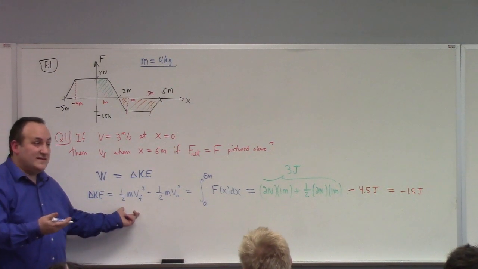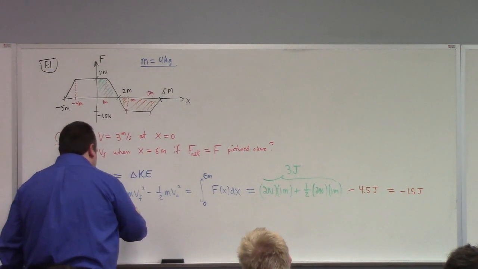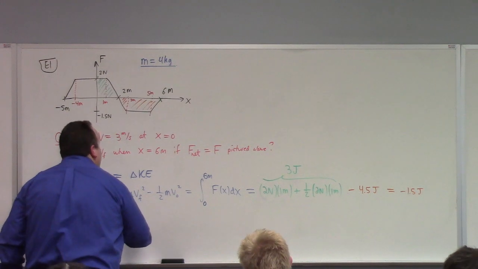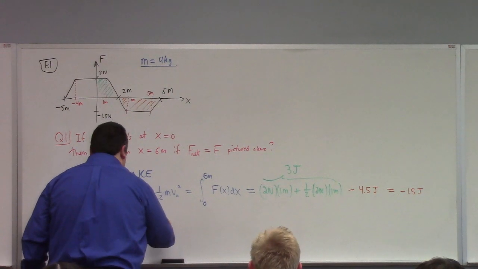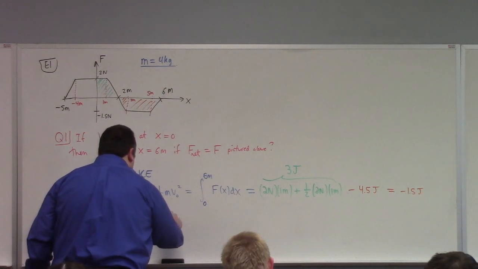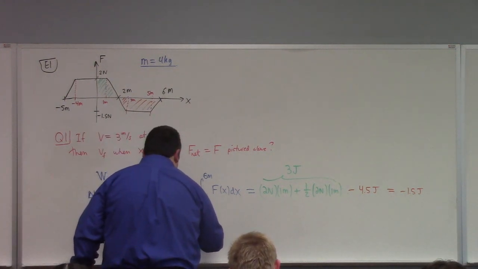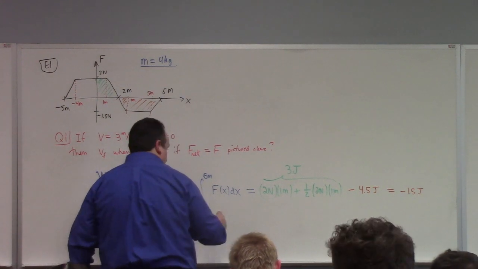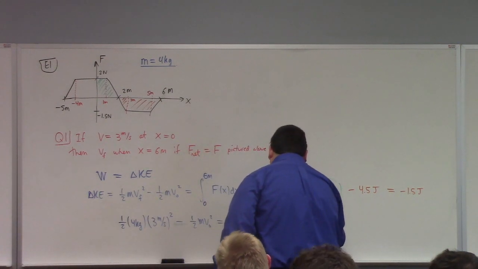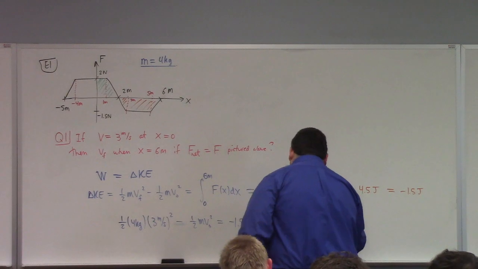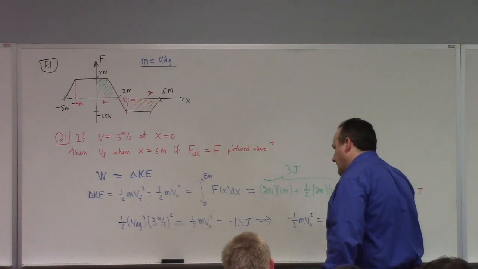Just say no. What's that? And just give it initial conditions. Well, we did, though. I said that the velocity was 3 meters per second, so hopefully it works out. We'll find out. So 1/2 times 4 kilograms times what? I said 3 meters per second was our initial speed. We got to square that thing. So that minus 1/2 mv naught squared, what's that give us? Well, minus 1.5. So this tells me that what? Minus 1/2 mv naught squared equals what? Minus 1.5 joules. Minus what?